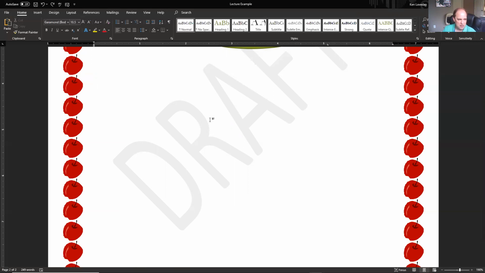Control Z, undo. Control Y, redo. Control plus shift plus less than symbol decreases font size. Control plus shift plus greater than symbol increases font size. And Control plus space bar removes paragraph formatting.